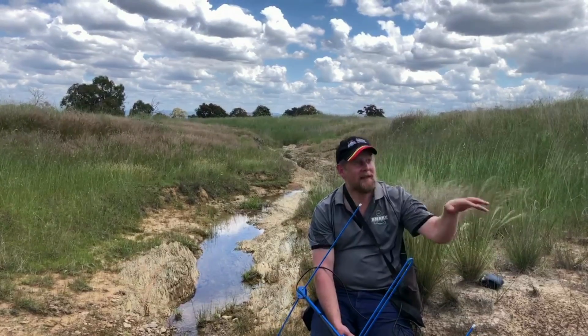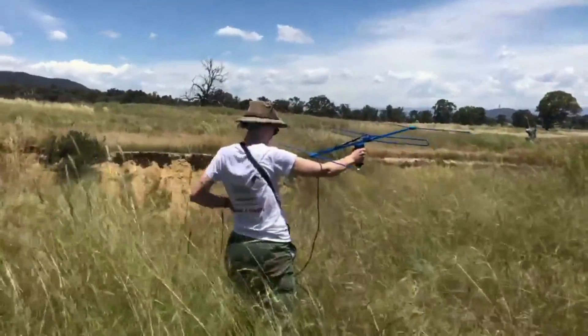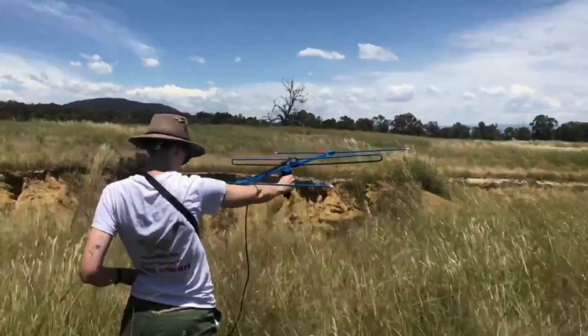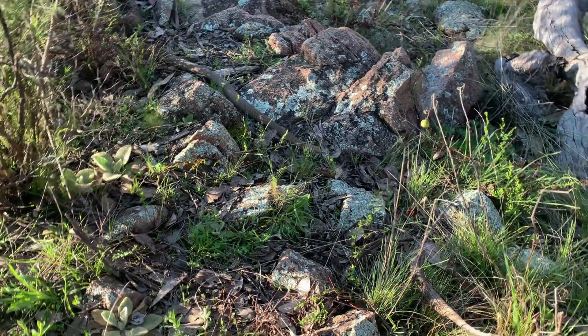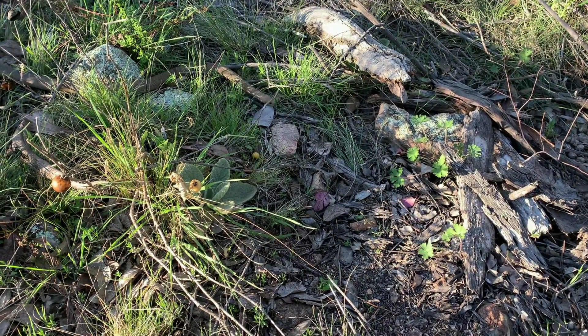These snakes are very comfortable moving through the suburbs through spring and summer, but also very comfortable - based on the research we've done - in the reserves as well. So they're quite hybrid kinds of snakes that move between these different areas. One of the key questions is adding to that amazing literature on the movement ecology of eastern brown snakes, particularly urban-adapted ones.